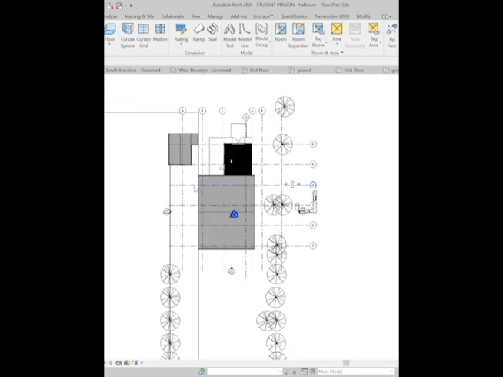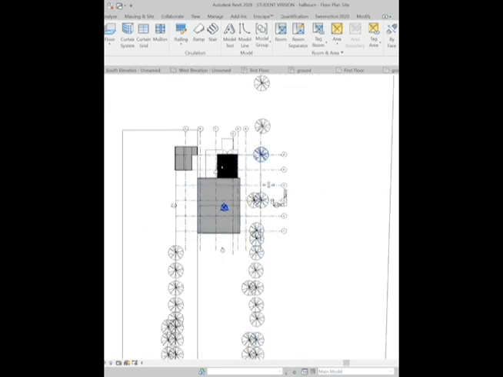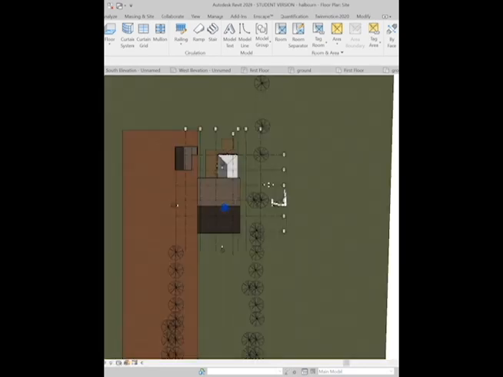On the site plan, you can see that I've managed to put all the trees in, because there's quite a lot of trees at this property. You see on the realistic, we've got the grass. This is the driveway. So that's not too bad. It's a good starting point, but it's very much a horrific mess, unfortunately.